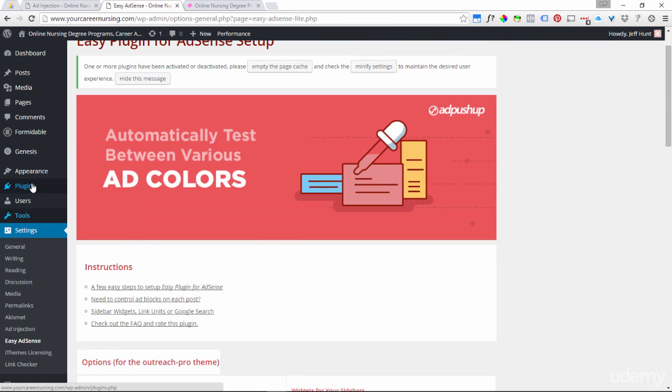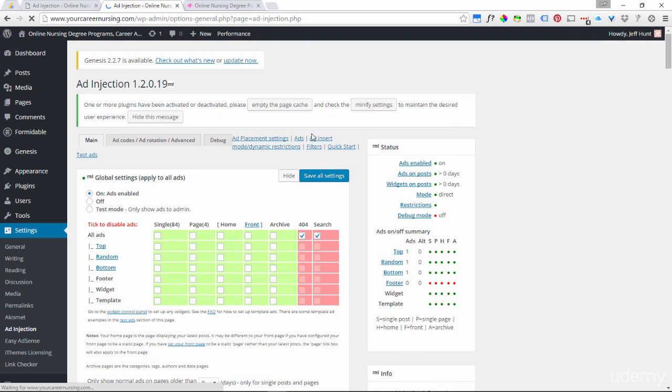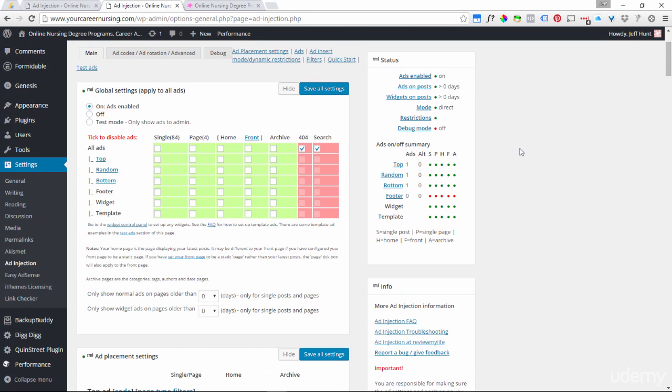So let's go back to our list of plugins, and then we're going to look at Ad Injection, and we'll spend more time talking about it because it has more flexibility. As you'll see here, the very first part of this plugin says, are the ads turned on or off, or do you want to use test mode? Test mode can be very handy at the beginning just to see where the ads will show up in your articles. Even if you haven't been approved by Google yet, you can use this just to see how your site would look if you put the ads where you hope to put them.